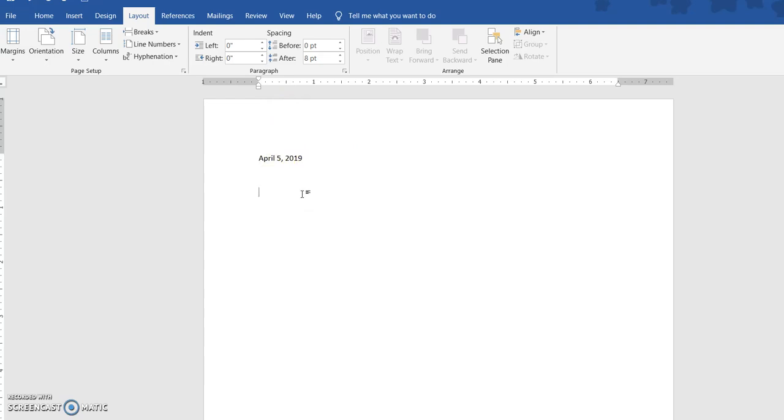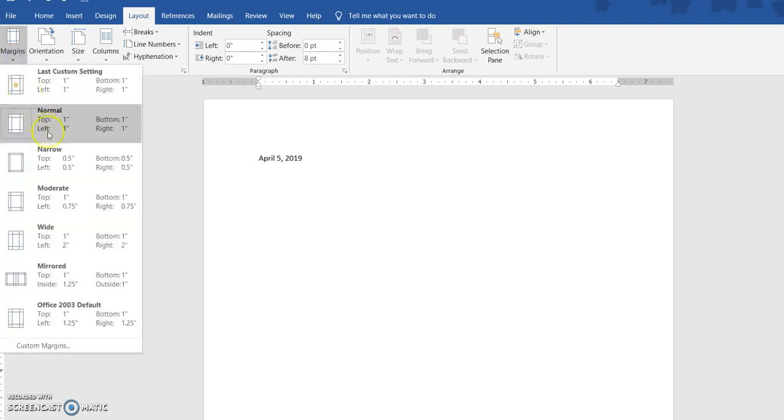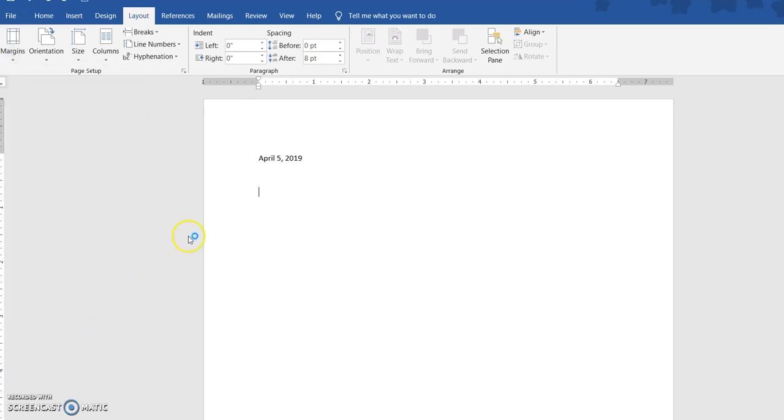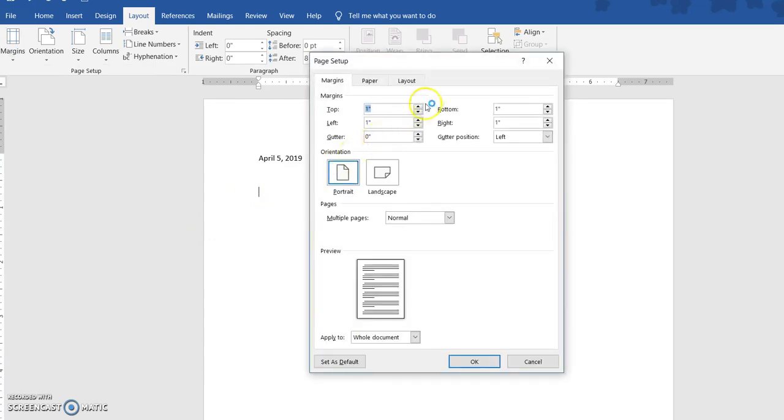Now you can do this one of 2 ways. You can either set your margins or you can press the enter key to move it down. I'm going to go ahead and change the margins. So my top margin is going to be 2 inches instead of the 1. But as I said, you can leave your margins at a 1 inch top margin and then just press the enter key to move it down.